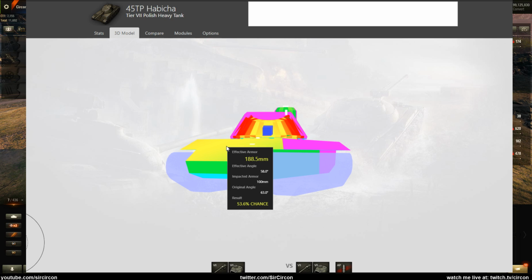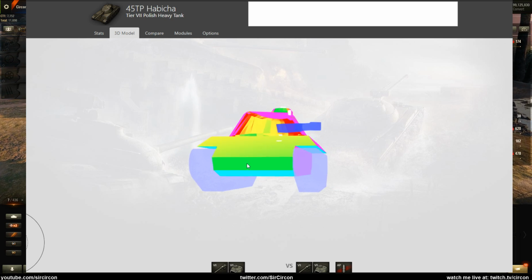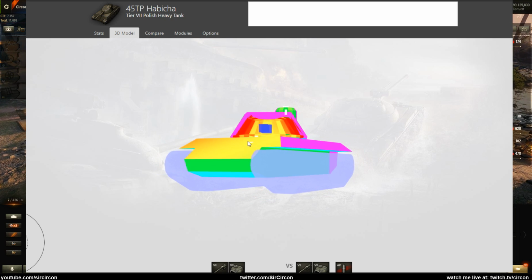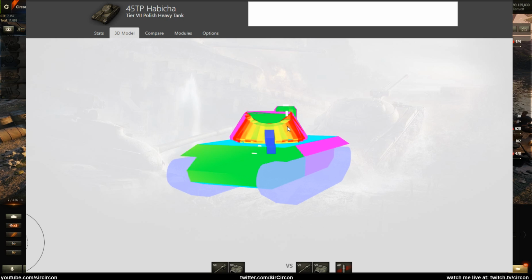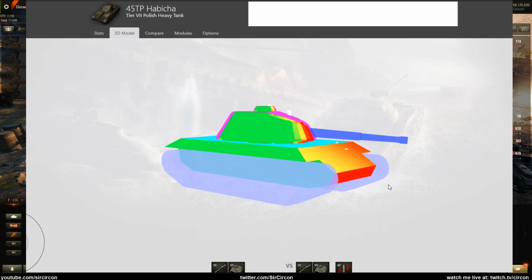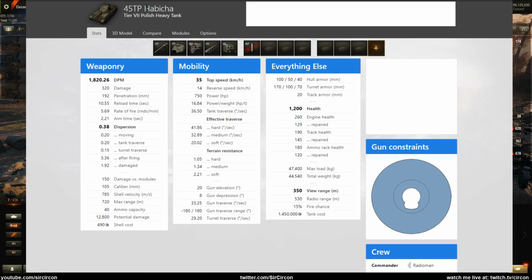That's pretty decent, especially against tier 5s. This is going to be a nightmare for tier 5, actually. Lower plate or die trying. And the cupola. But even the cupola is kind of troll for tier 5s. Tier 6s will have a little bit of an easier time. But this looks like a solid tank. And this is the heavy, the Polish heavy tank.